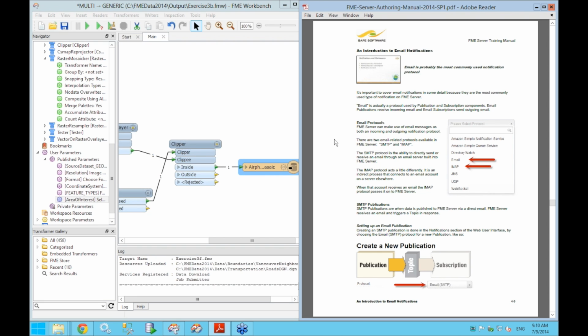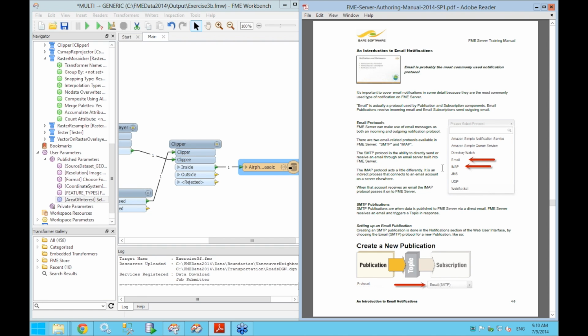This is the most commonly used type of notification inside FME server. Email itself is a protocol that's available for use by both publications and subscriptions. This means that FME server has the ability to both send and receive emails. There are two types of email-related protocols. The first one is called email.